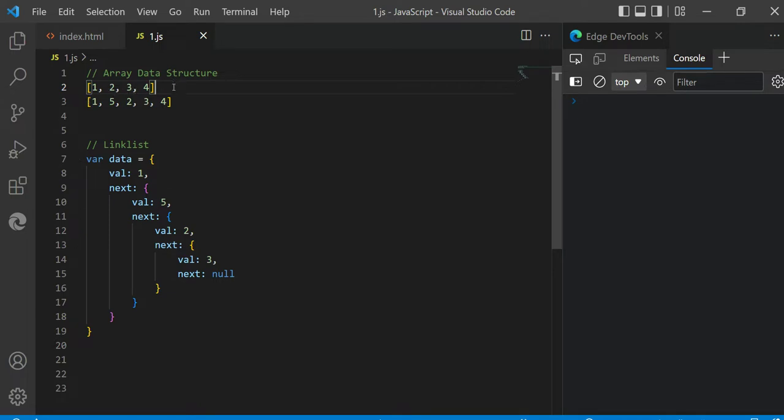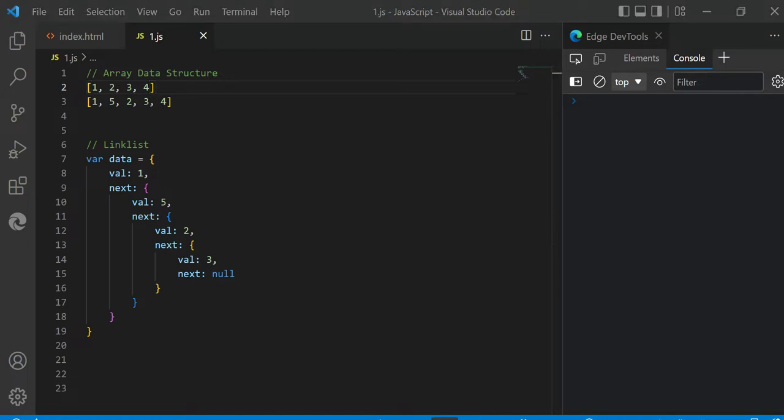But again, if you are inserting a data, then the other elements will be shifted, and you have to rearrange the other elements. That's why there is a time complexity of big O of n. Again, I will talk about the time complexity in the upcoming video, but I hope you have a little idea.